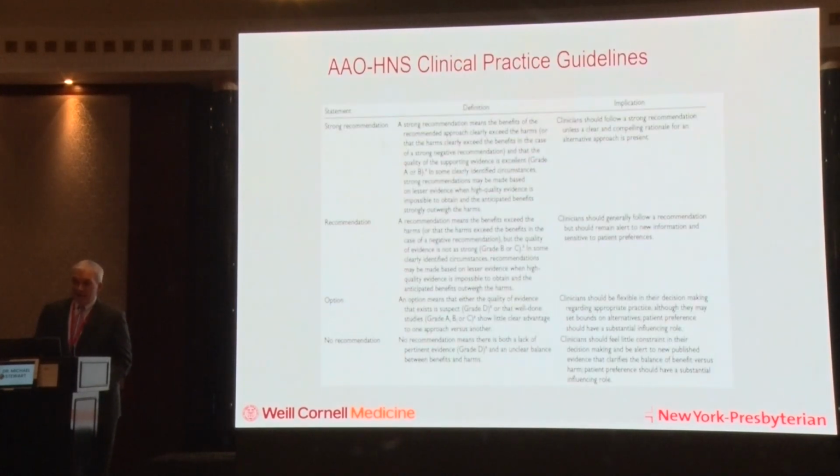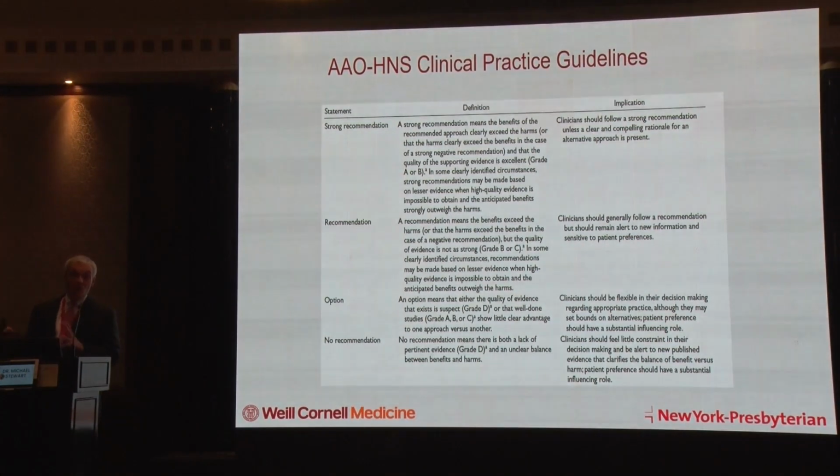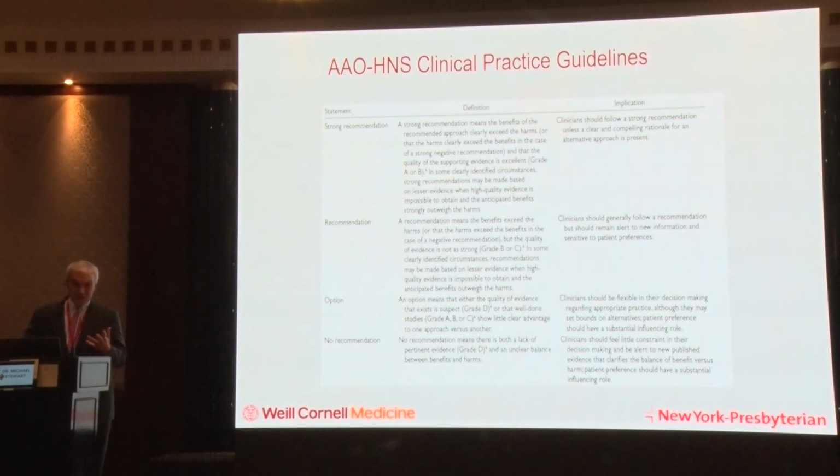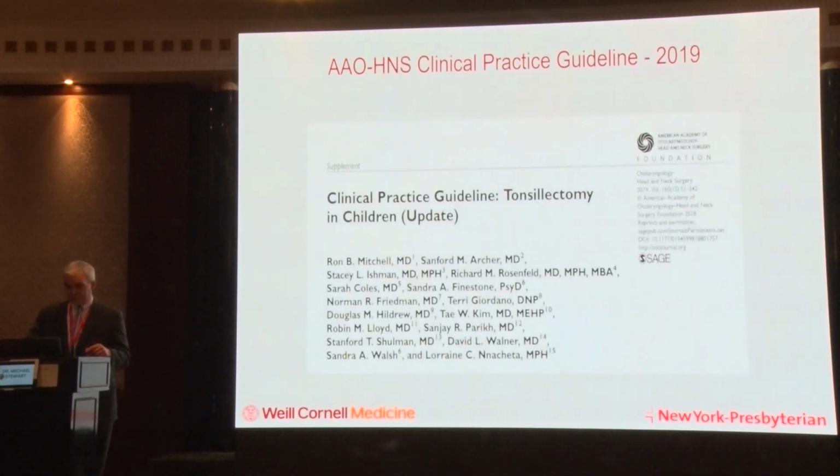From a practice guideline, you basically can get one of 4 possibilities: a strong recommendation, a recommendation, an option, or no recommendation. Strong recommendation means a treatment that is clearly beneficial with benefits exceeding risk and strong evidence supporting the recommendation. A recommendation means maybe the evidence is not so strong, not so perfect, or it means that maybe the treatment benefit risk profile is not so favorable. An option means either that the treatment is potentially risky, potentially exceeding the benefits, or it means there's poor evidence.